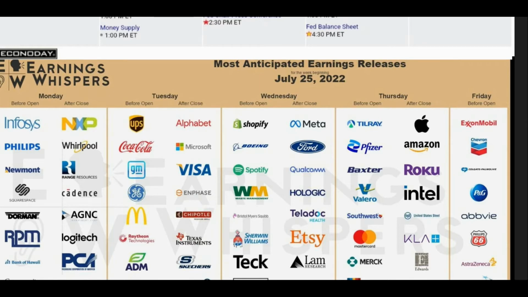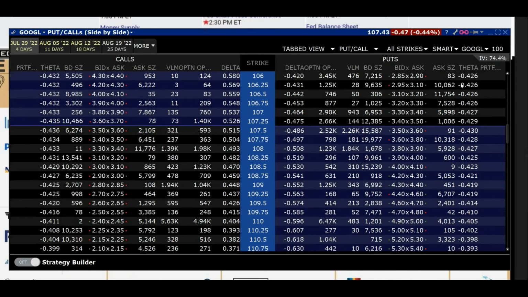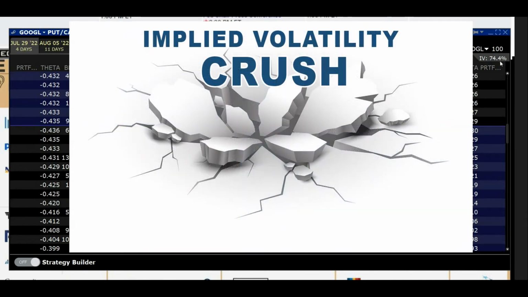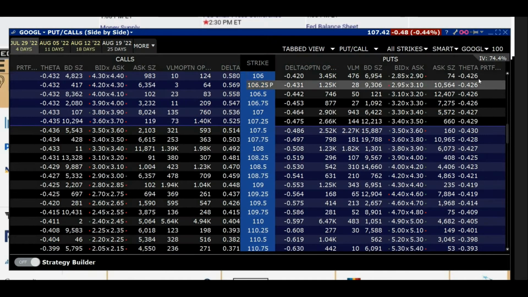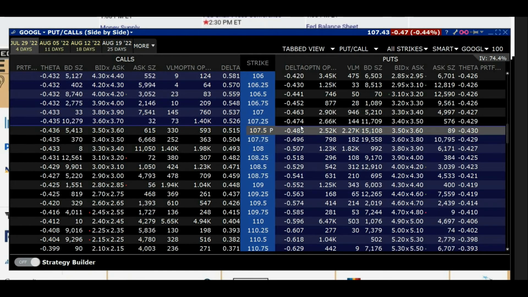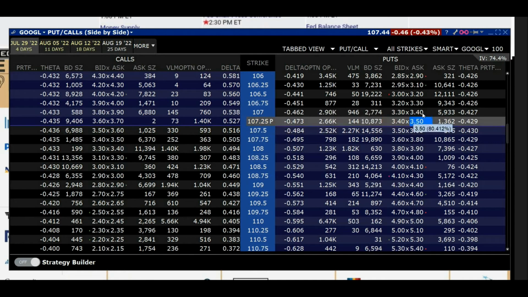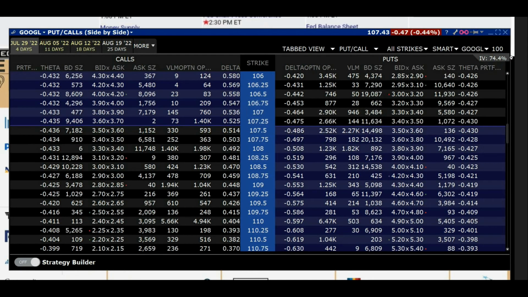And because it's earnings week, one thing I can take advantage of is the higher implied volatility. And eventually, when the implied volatility falls after earnings come out, you're going to get IV crush. And so that number, implied volatility, is going to drop a lot. But why this is significant is because the price of an option, in other words, the amount of money I make from selling options, is going to be higher if IV is higher.